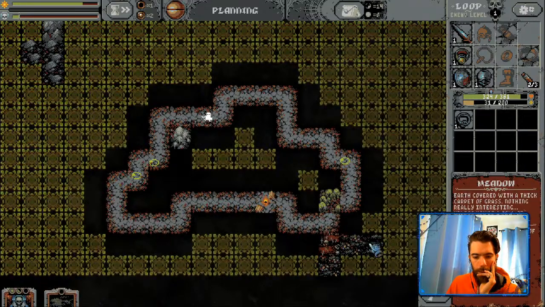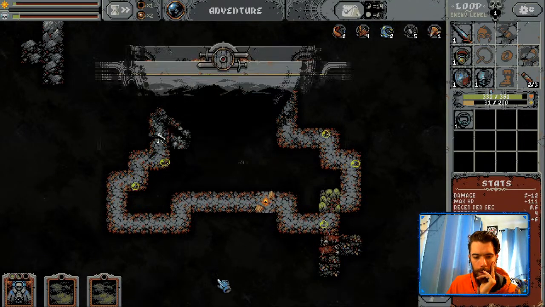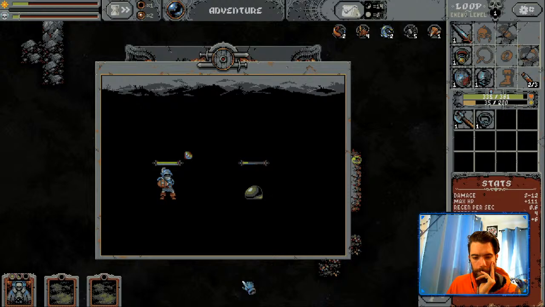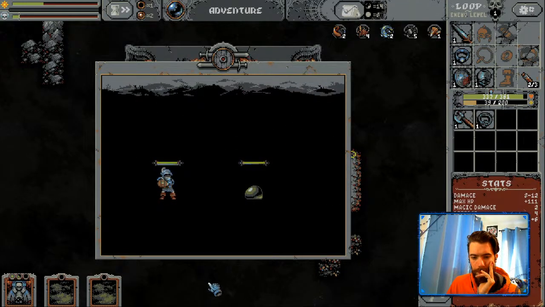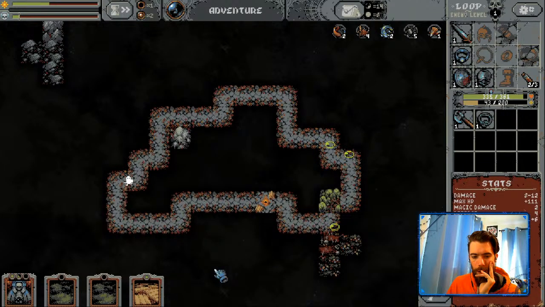Still waiting to see what the chapter 2 boss looks like. That is kind of our goal right now. Just to get a taste. To know what we're up against. What I want. I'll take the magic damage instead. Hopefully that gets me to be able to one-shot some of these guys.